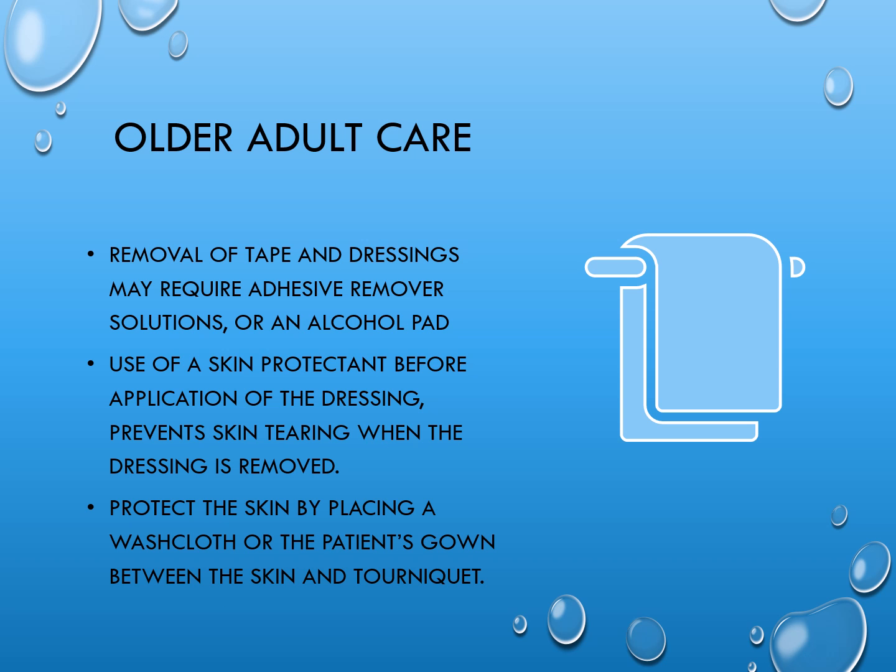Older adult care. Remember, older adults, their skin is more fragile, so you want to remove tape and dressings gently. That may require adhesive remover solutions or an alcohol pad. Use of a skin protectant before application of the dressing can prevent skin tearing when the dressing is removed. And you can also protect the skin by placing a washcloth or the patient's gown between the skin and the tourniquet before inserting an IV.